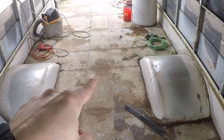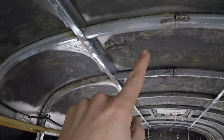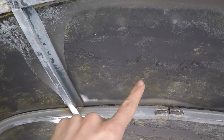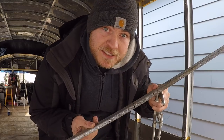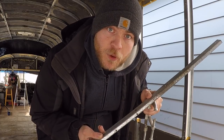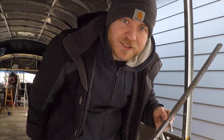So today we are going to be piloting some holes in the hat channel right in here. Then we're going to the floor, removing all the rest of the rust from the floor all the way through the back of the bus. And then if I get done with that, I'm going to move to the ceiling and remove all of this old adhesive you see everywhere to prep for spray foam. So step one for the day, I'm going to pilot all of the rivet holes through this hat channel. What I did was make a template that I could just clamp into place on each piece of hat channel so I can replicate the same holes measured exactly the same distance apart all the way down all 26 of these. Let's get to it.